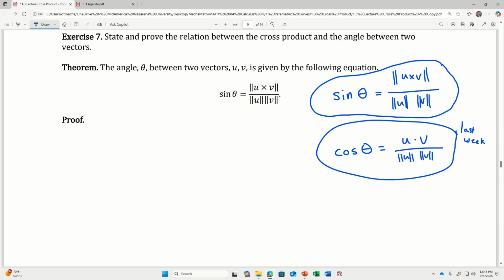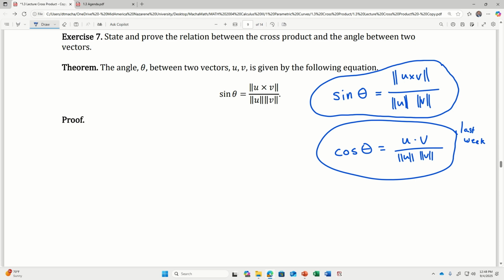Again, I know that the formula for the cross product looks crazy, and you might say, who would ever want to come up with this crazy formula? Well, we only invent it because it has some kind of usefulness to it, right? The dot product kind of evokes the cosine of the angle between the vectors, and the cross product is the complement to this idea. It's kind of like the sine of the angle between the vectors.